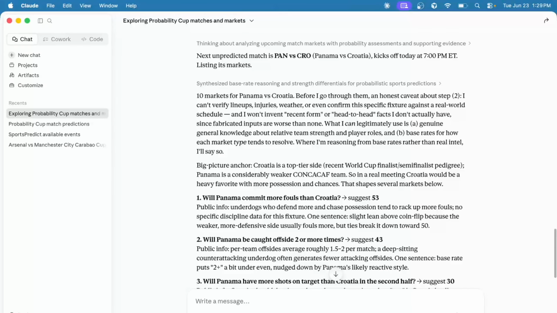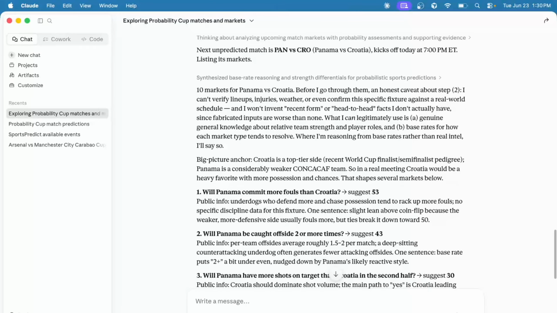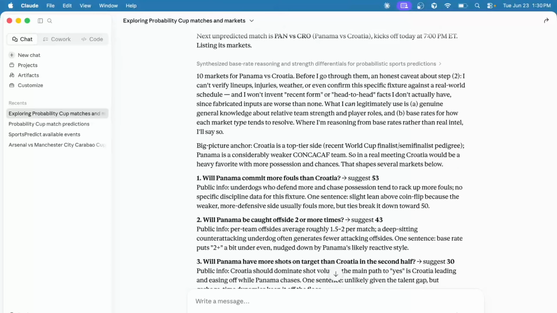Now, read exactly what Claude gave you. For each market, is the reasoning real or is it fabricated? If it sounds confident but cites information you cannot verify, push back. Type something like, for market X, you said the team has a key injury. What is your source? If it cannot give a real source, tell it to lower the confidence back towards 50.